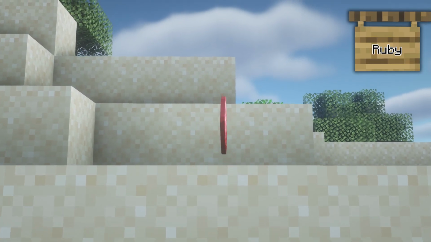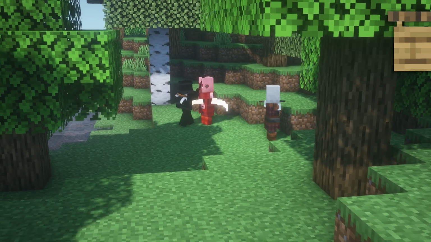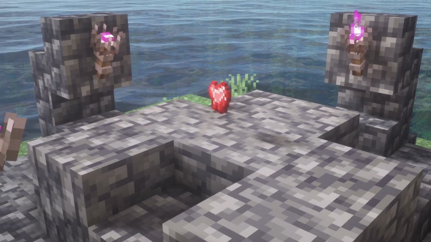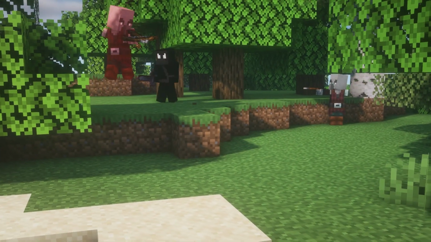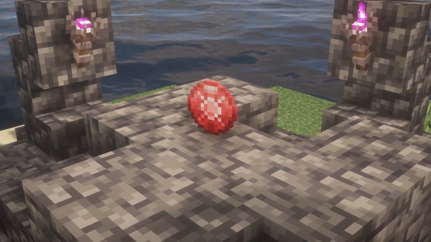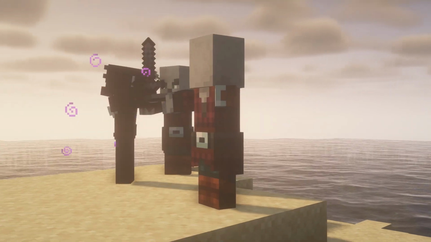The ruby is another gem which will increase your attack damage depending on the quality of the gem. The broken ruby will increase your attack damage by 0.5. The polished ruby will increase your attack damage by 1, or by 2 if it is in the main slot. The perfect ruby will increase your attack damage by 2, or by 4 if it is in the main slot.